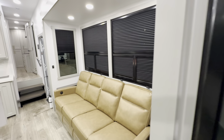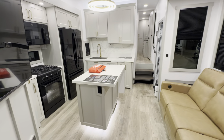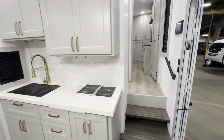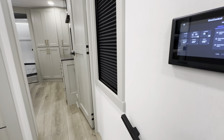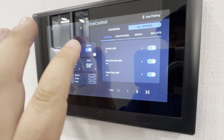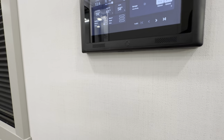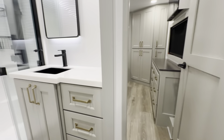Back into the living room — big massive slide, built-in shades, hidden storage all over the place. I cannot wait to learn more about these. There's a touch screen control panel where you can check all your different room temperatures, ceiling lights, monitoring panels, awnings, control the bed lift — all sorts of stuff, everything can be controlled right here. That's probably worth a video in and of itself just to help people through it.